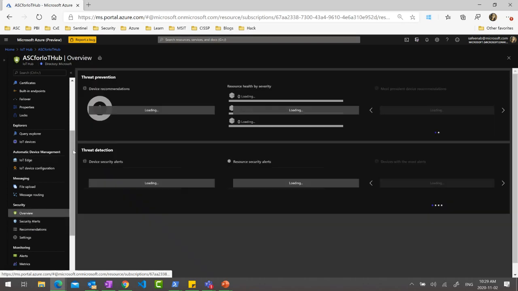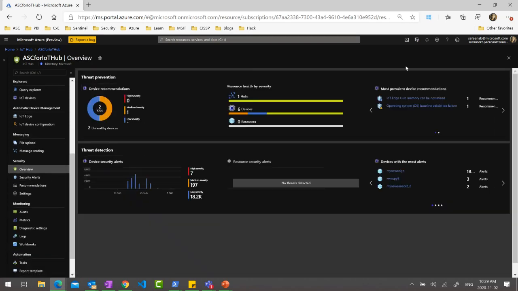Now, talking about the security section in the IoT Hub, the pane is divided into two parts. One is the threat prevention and the threat detection part. In the threat prevention part, here you will see the device recommendations and the solution recommendations of your entire IoT Hub solution.